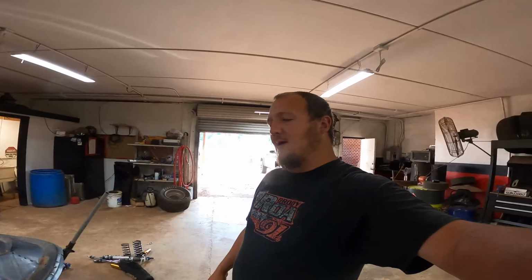But we kind of mocked the nose piece up a little bit, just to get an idea of where the T-bar needs to go, because I had to get a new T-bar. So the nose piece ain't the prettiest thing in the world, but it came with the car, and it's still definitely very usable. It's just dirty. Got the T-bar kind of held in with some clamps here, or the nose piece. But that's roughly where it's gonna go.